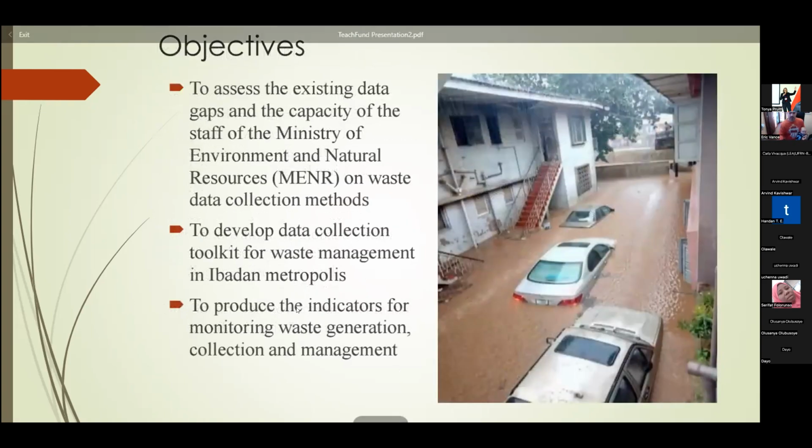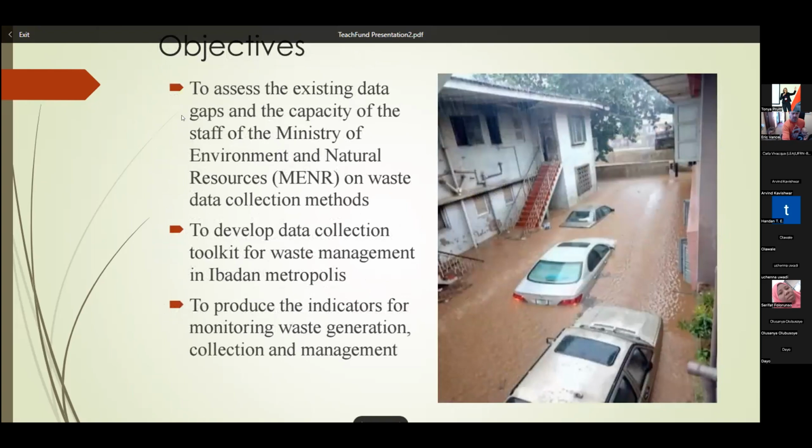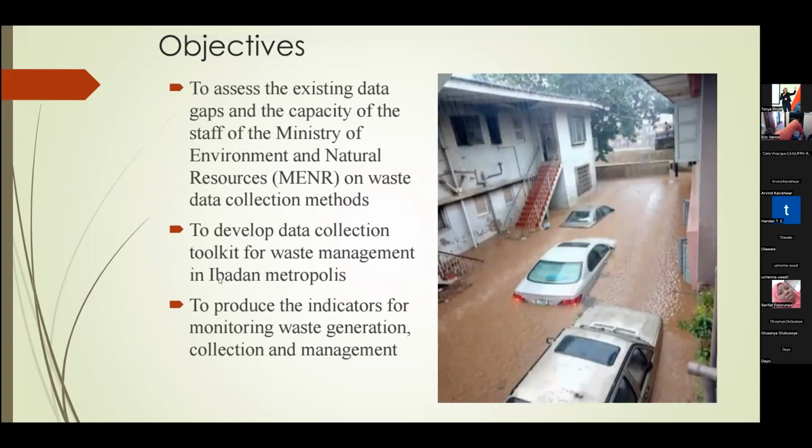Okay, so we have the following objectives. We want to assess the existing data gaps and the capacity of staff of the Ministry of Environment and Natural Resources on waste data collection. The second objective is to develop data collection toolkits for waste management in Ibadan Metropolis. And the third one is to produce waste indicators for monitoring waste generation, collection, and management.